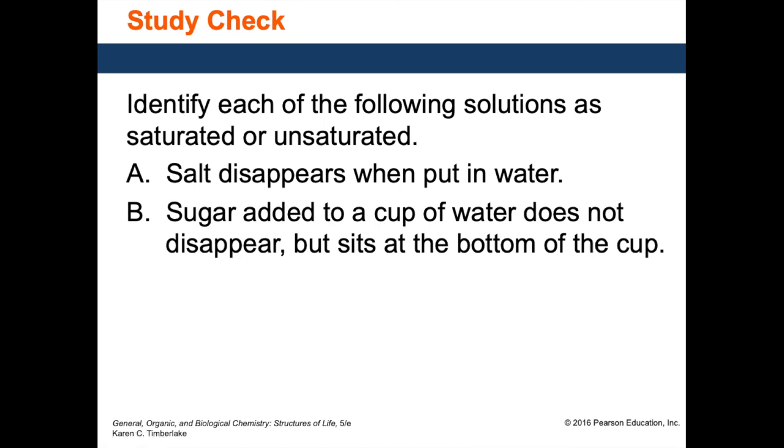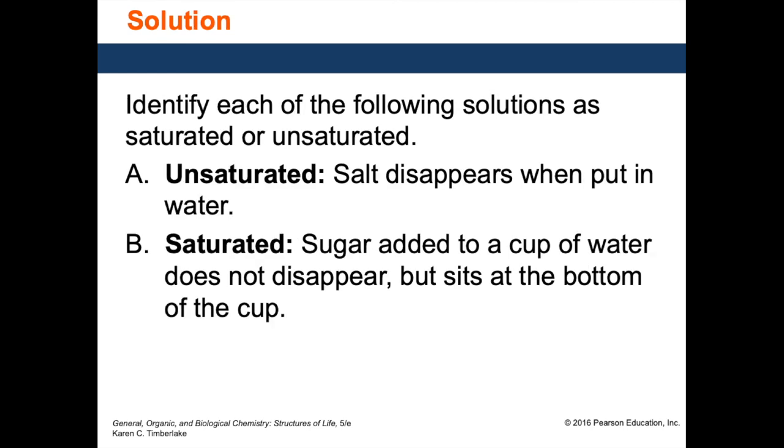So that's basically how you identify a saturated versus an unsaturated solution, just by appearance. If you see salt readily dissolving, readily disappearing when you put it in water, that should tell you that solution is unsaturated. And likewise, if sugar is added to a cup of water, but it does not dissolve, it just settles to the bottom, what does that tell you? Well, it tells you that the sugar solution has the maximum amount of sugar already, and therefore that is a saturated solution.